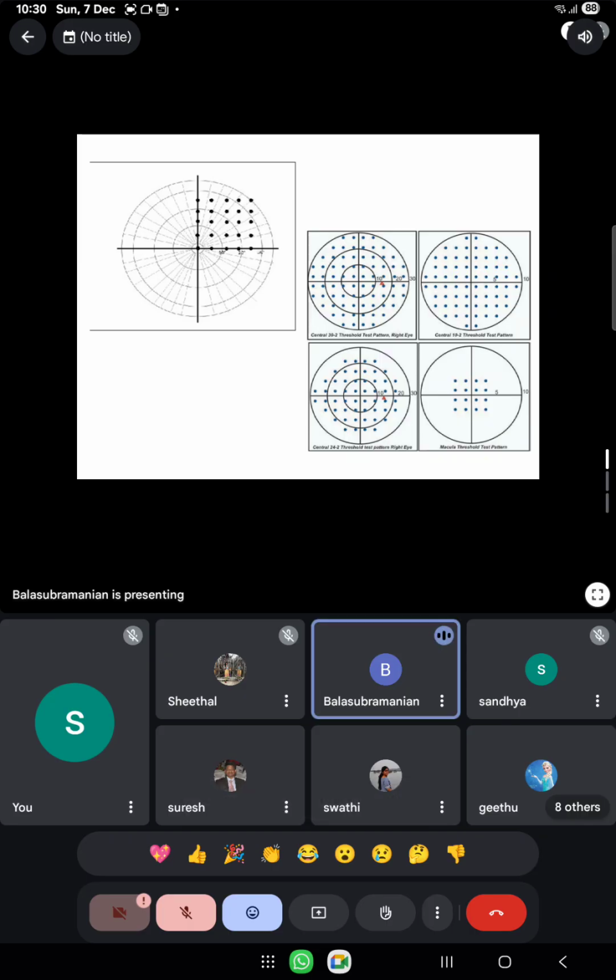Why do we need 10-2? Is there some indication, or will we do it for everybody? Or instead of 30, can we do 10-2 for everybody? Any reason? When the points are close to fixation, we need a 10-2 to assess whether it involves the macula or whether the macula is split. Macular pathology and others? Only for macula?